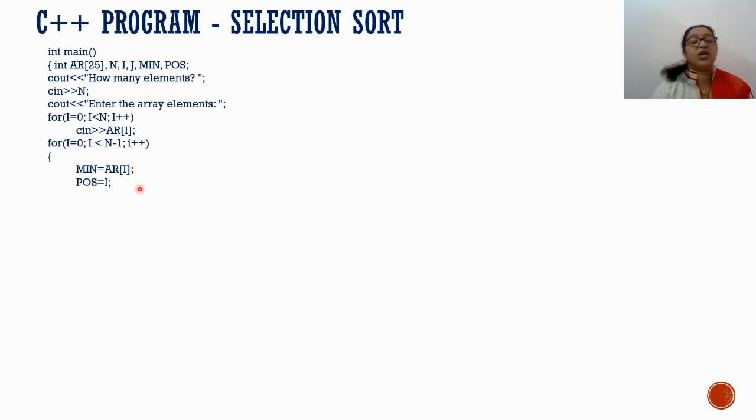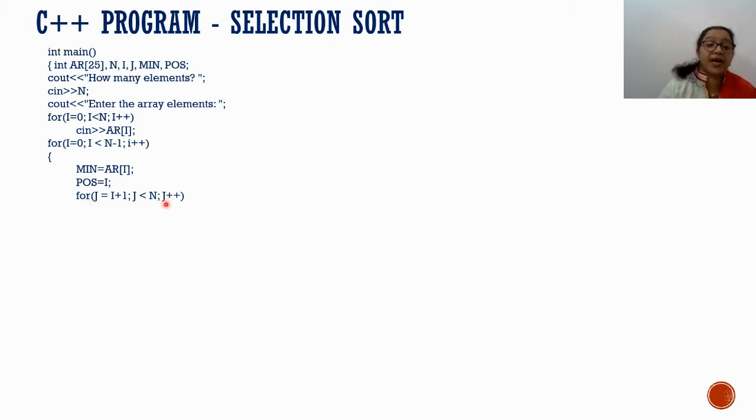So we need a loop again. We are using another loop. See, for J, the index number here, J is equal to I plus 1 onwards. From the second element onwards we want to repeat it. So I is 0, then J is I plus 1, then J less than N. Until the last element we want to repeat the process. So that is a loop here.